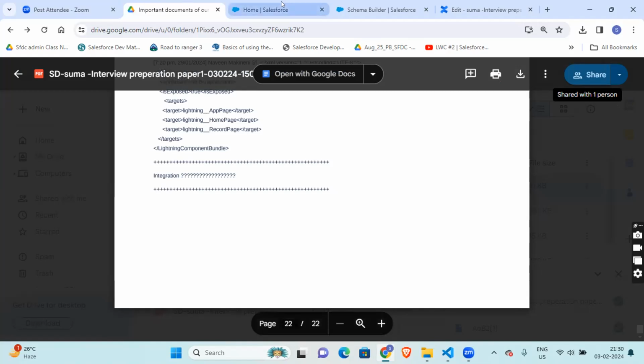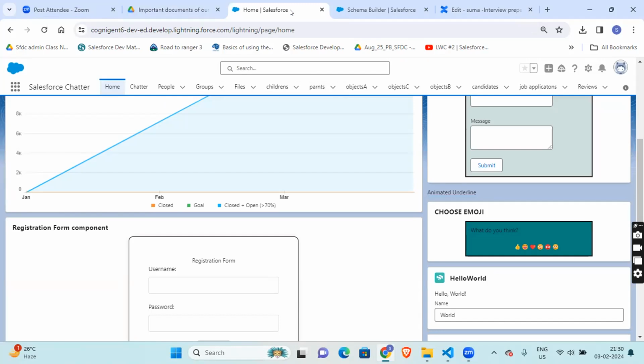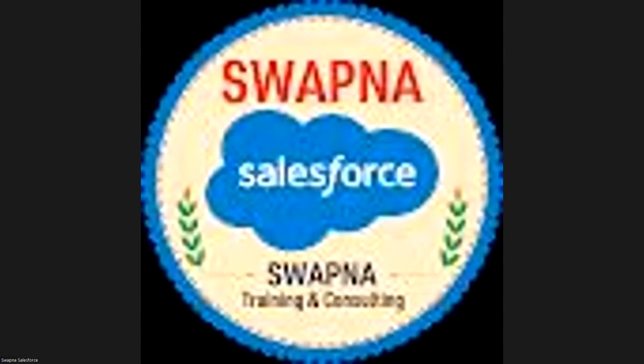Now from the beginning till LWC, any questions, guys? Can you stop sharing? Yes, ma'am. From the beginning of the general questions till LWC, any questions? Yes, Shravanti. About this LWC, I didn't have any knowledge. I'm learning. I know the theoretical part. How can I approach the practical part? Deepan?